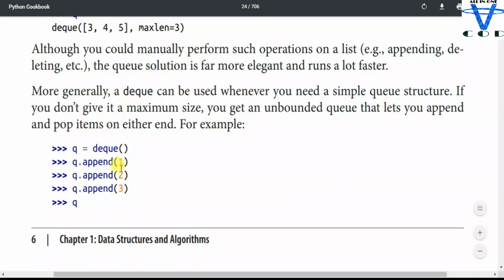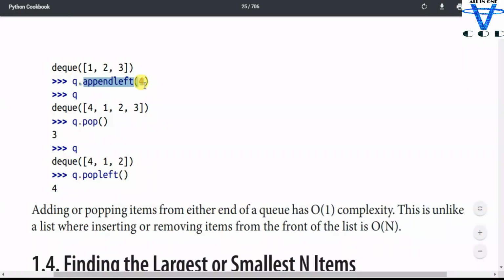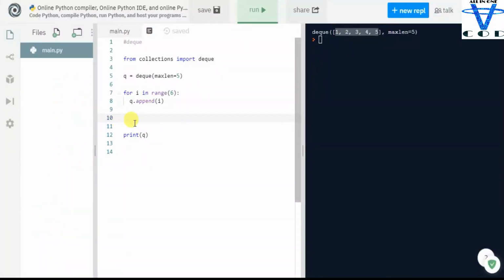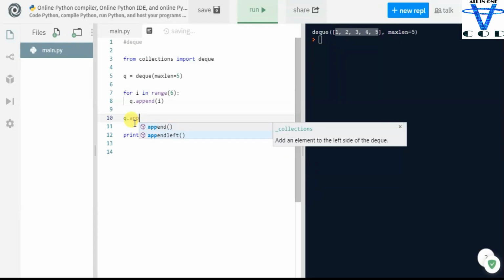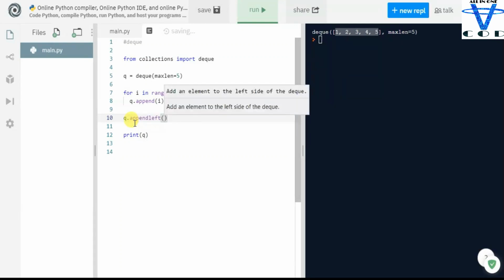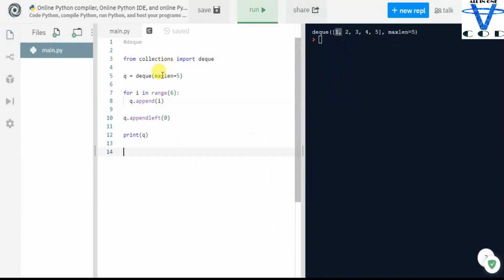Okay, now let's use the append left function. By its name, you know what it is. When I do q dot append left, let's try to append the first element, because append left means adding at the front. Let's try append left 0. You know the max length equals 5, so automatically it is going to remove the 5.